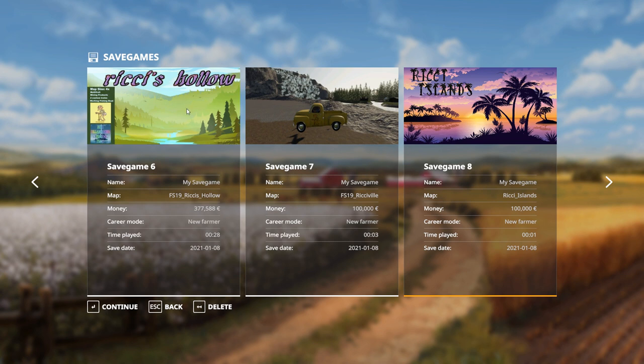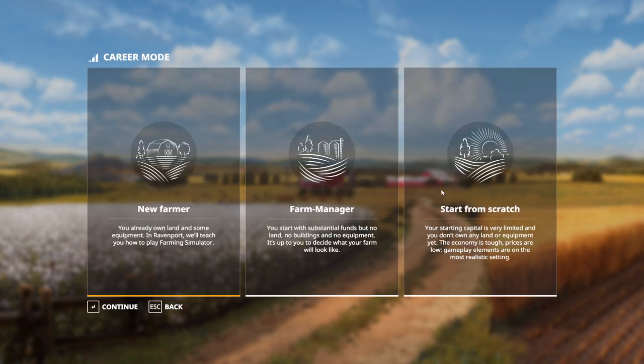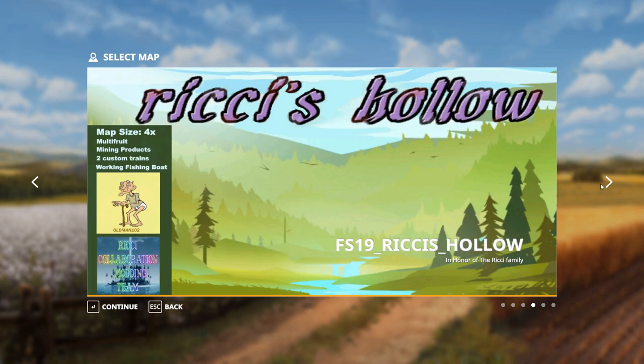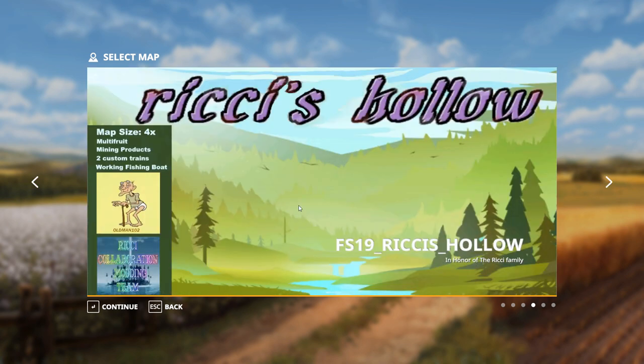You can see we have put all the maps in the same folder, so we can see Hollow, Ritual, and Island at the same time. It's pretty awesome. I'm going to start up for this session another save game. It's New Farmer. Yeah, you can see we can see all three maps here. We're going to start this one up.